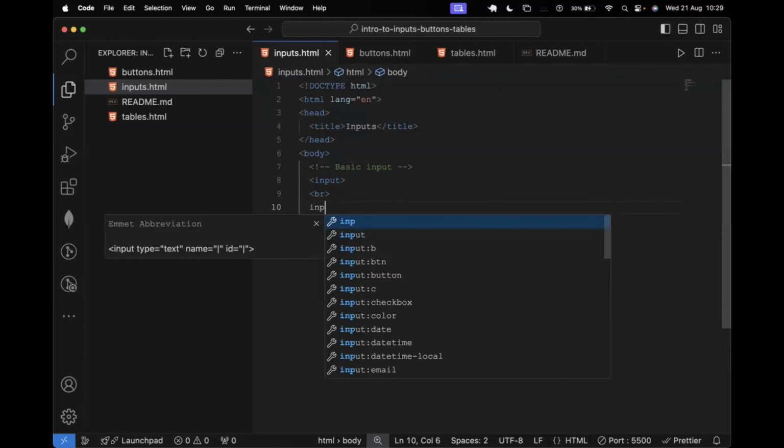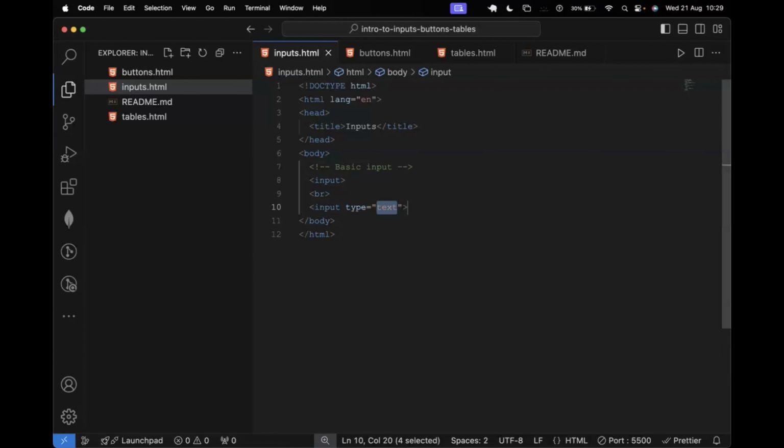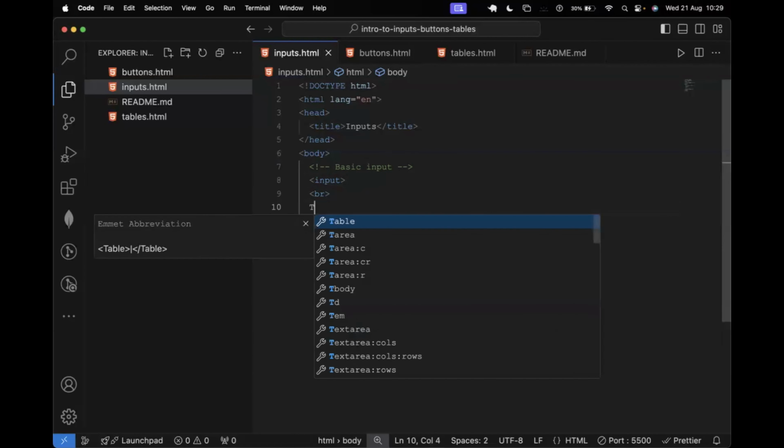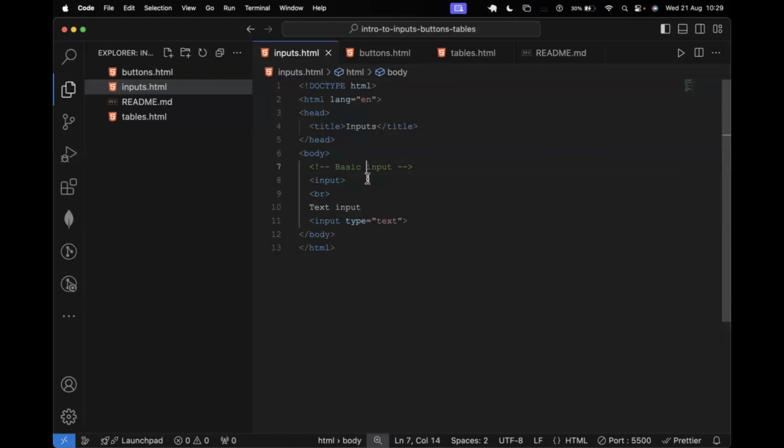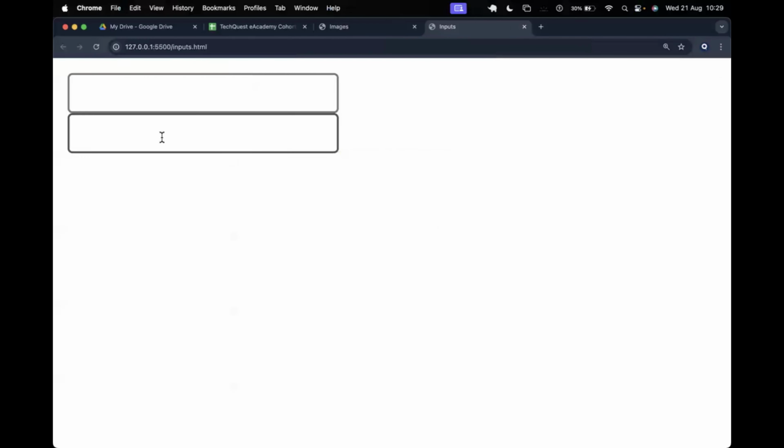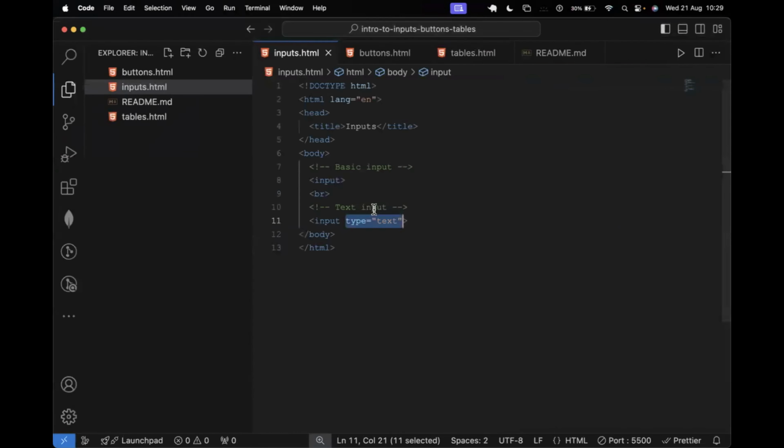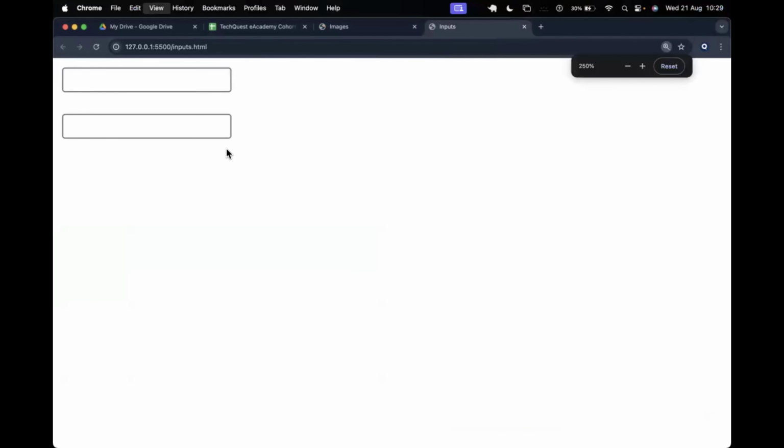So now I'll go ahead with our first type, which is a text input. So I'll comment it as a text input. So a text input is an input like any other, but it is strictly for text. So you can write in your text. You can see it here. So let me actually be putting in 2 breaks so that we can have some spacing.